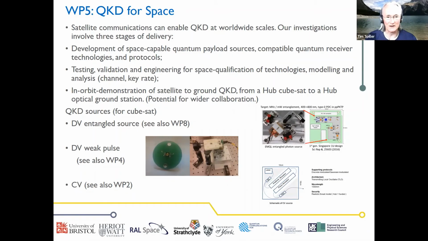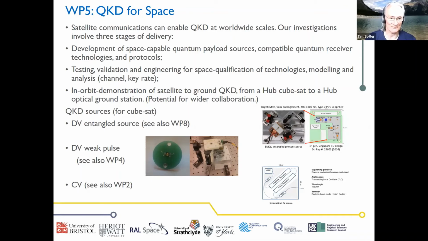And the way it works out is that, because of convenience, at the very shortest distances, handheld free space QKD is the most flexible way to go. In terms of moderate distances around cities and between cities, then clearly optical fiber is the way to go, because we already have a very extensive integrated optical fiber communications network across the UK and indeed any other country. So clearly we need to do QKD and quantum comms over fiber at those kinds of distances.